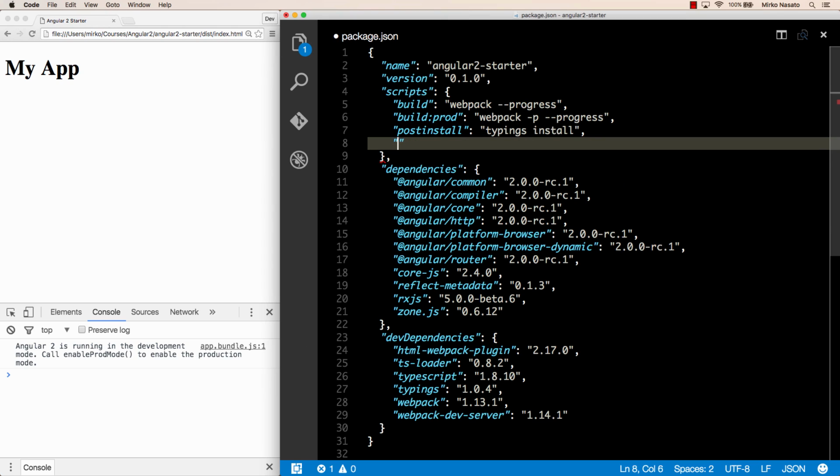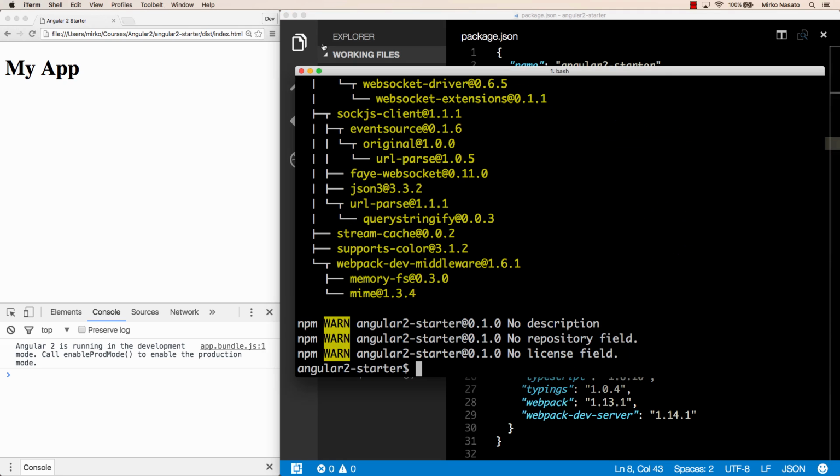Let's call it serve, and this will just run webpack-dev-server. We can pass the --progress option like for Webpack, and we can use --inline to get some live reload functionality. There are actually different options to do live reload with the webpack-dev-server, but inline is probably the simplest way. It will inject some JavaScript code into our page.